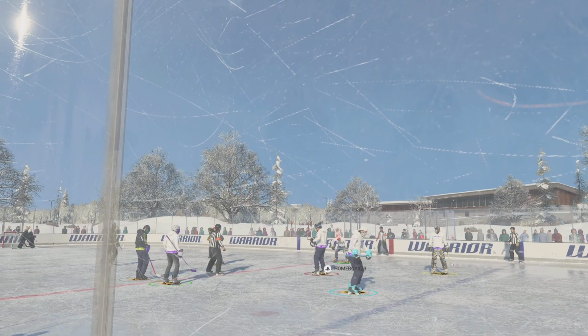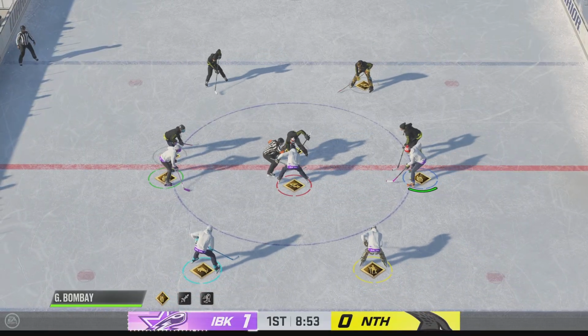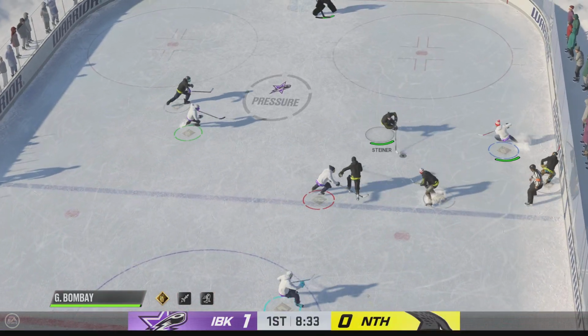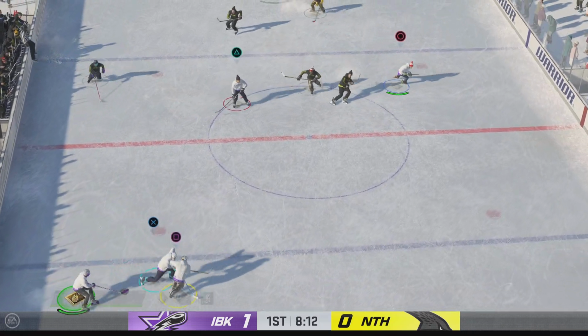The Icebreakers are up by one here in the back half of this opening frame. Yeah, and they deserve the lead there. There's no question about it, James. I mean, they've been the better team. They've been first to the puck, and they've owned the majority of shots to net. Not afraid to put it there. Now they got to continue this pace and see if they can get ahead by more than one.